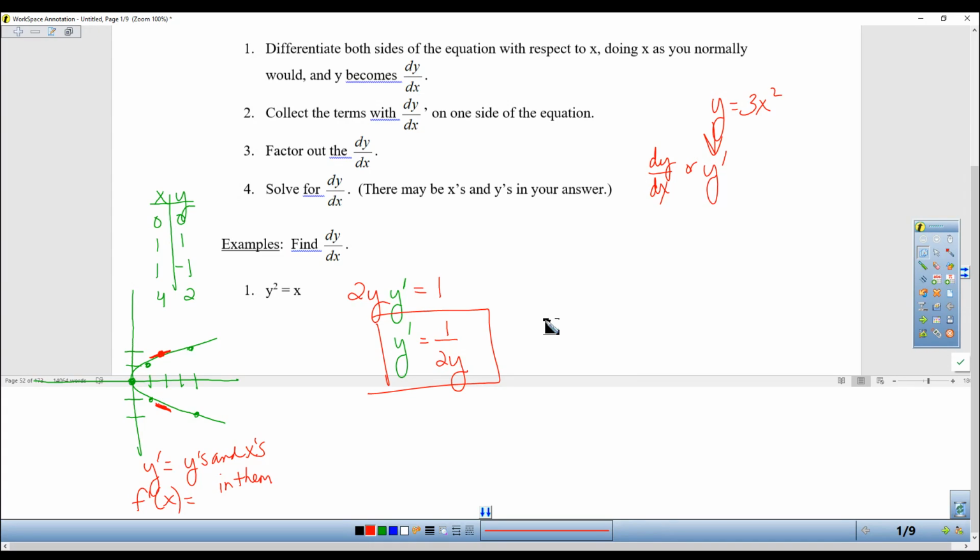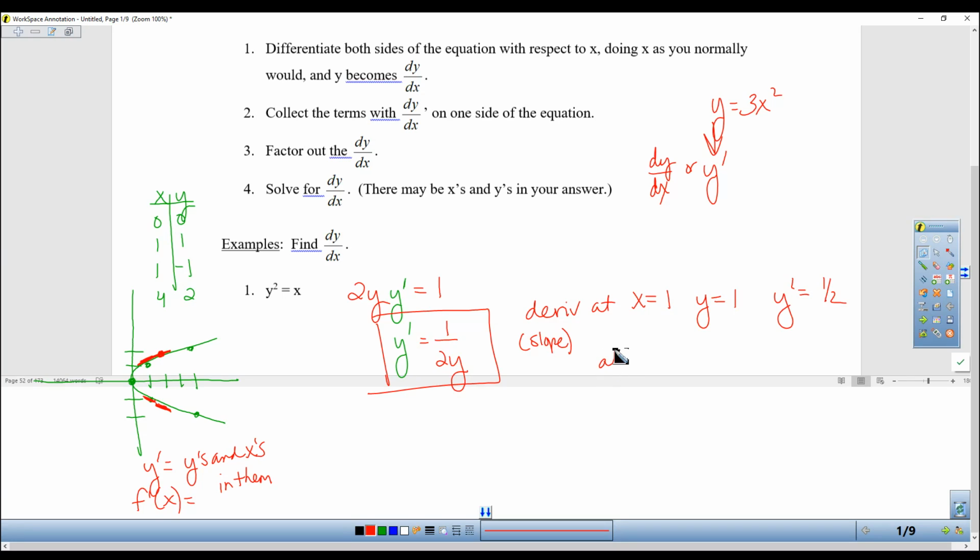If I wanted to know the derivative, which remember means the slope, if I wanted to know the derivative at x equal to 1, right here, there's 2 different values. But at x equal to 1, y is equal to 1. And the derivative at that point, y prime, is 1 over 2 times 1. So it's 1/2, which it looks like it could be 1/2. It's kind of a shallow slope.